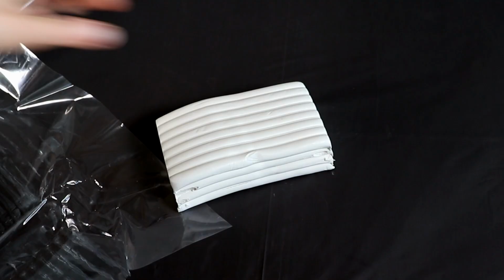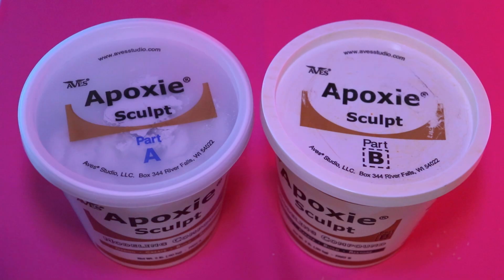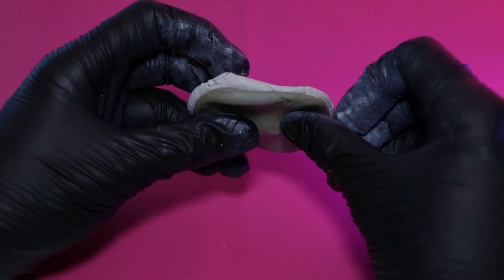As you might have seen in some of my previous custom toy videos, I like to use Epoxy Sculpt instead of Sculpey polymer clay, especially when working on a vinyl base that could melt and probably shouldn't be put in an oven. And I like to play it safe, so I'm definitely not gonna give it a whirl on a high profile project like this one. Epoxy clay is a two-part epoxy clay. Now when parts A and B are combined in equal proportions, a chemical reaction occurs that allows the clay to fully cure in around 2 hours at room temperature.